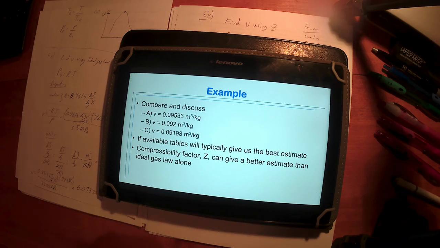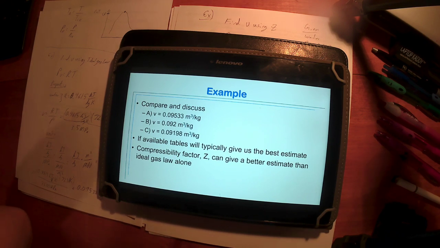Okay. Hopefully that helps. Again, unless the problem statement asks you to look up a Z value, you can if you want to, but I'm not going to require it. Again, I would not use ideal gas law on water or R134. I would never use it on R134 in this class. I would be very careful using it on water unless the problem statement told me to. And then, okay, fine, we'll do it. But you have to know those substances are in the vapor region at a low pressure, below the critical point pressure, for ideal gas law to be useful at all.